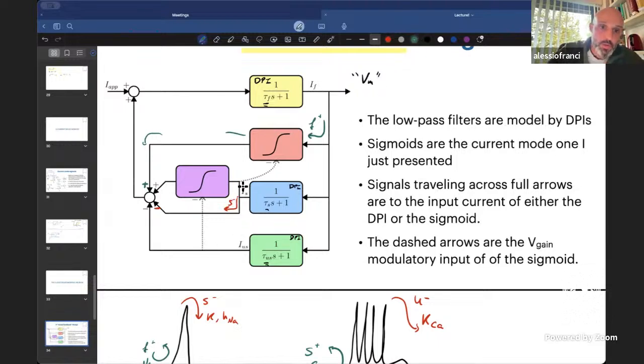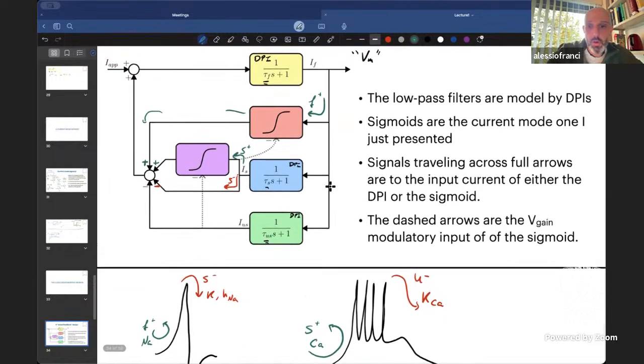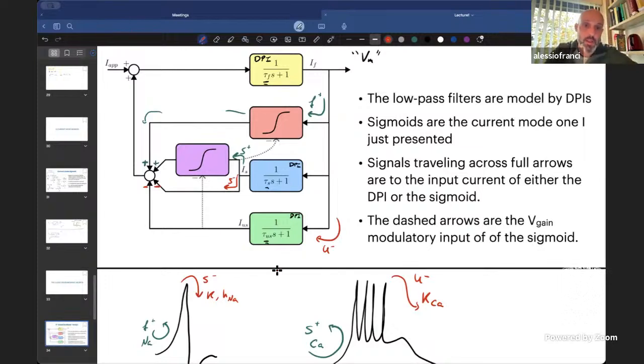Together with this, you can also take the same current, and instead of using a second DPI, which would take a lot of space on chip, you plug the same current inside a sigmoid, this time with a plus. This provides you with the slow positive feedback of a neuron model. So you already have fast positive, slow negative, slow positive, and everything is fed back into the membrane dynamics. And eventually you want the ultra slow negative feedback, so here as well you have a minus, and this provides the ultra slow negative feedback that mimics calcium activated potassium current.